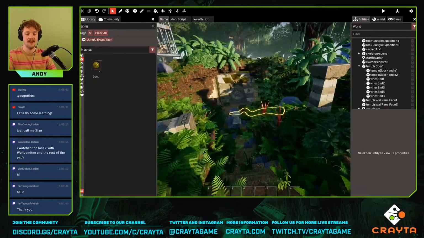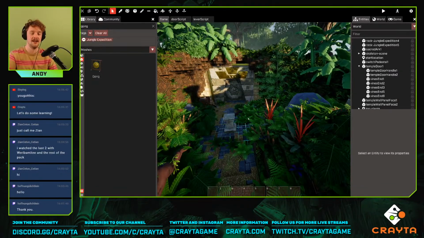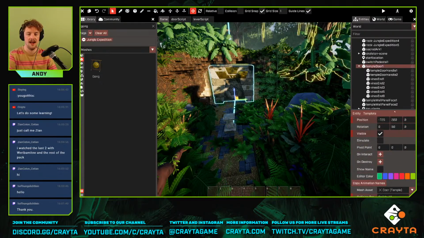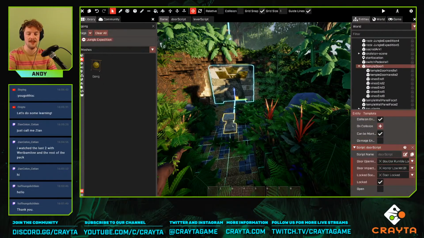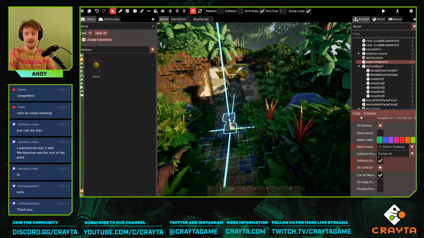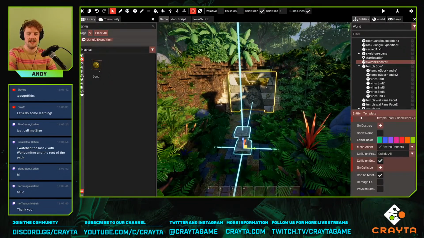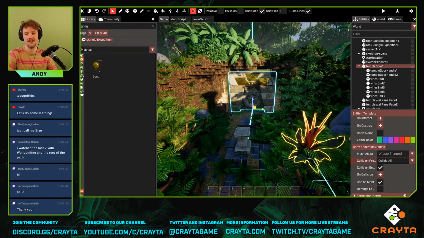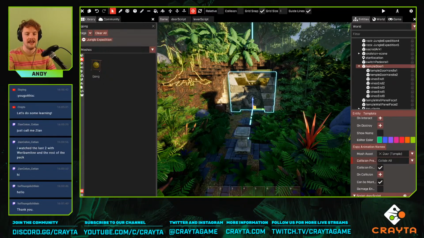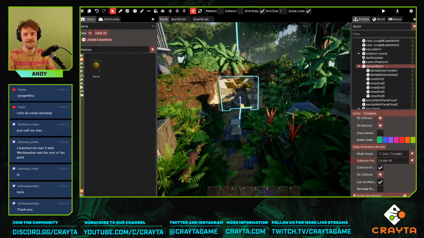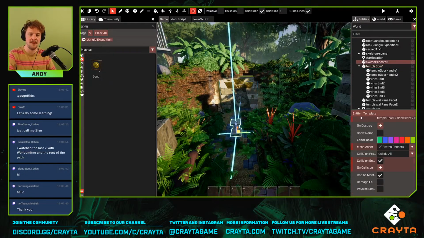And that was an interesting thing because we looked at events. So we wrote this door script. And originally the door script was on the pedestal, wasn't it? And we said when we interact with the pedestal, we use the onInteract function, and then we tell the door to disappear. And we had a property for the door, and we made it invisible. And then we were like, maybe there's a better way to do this.